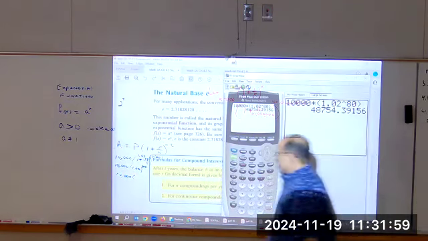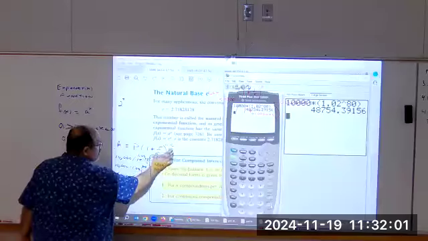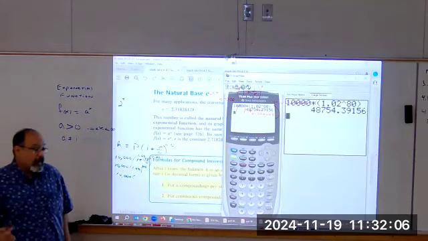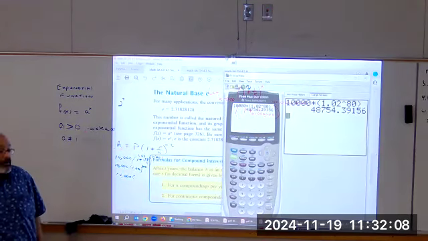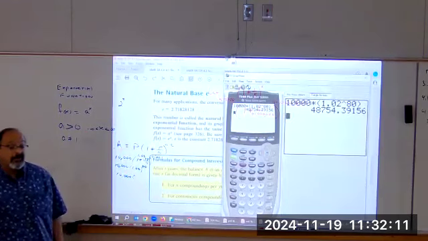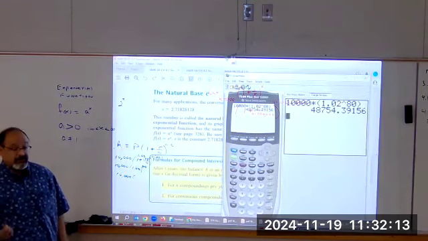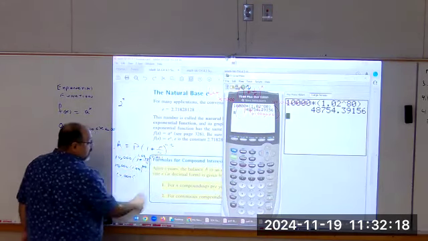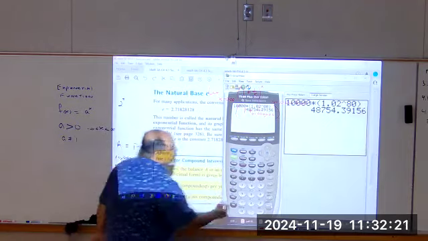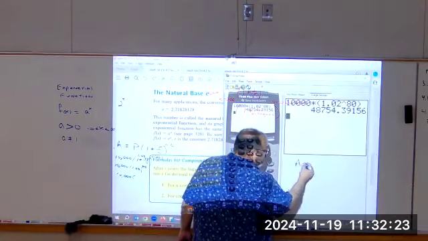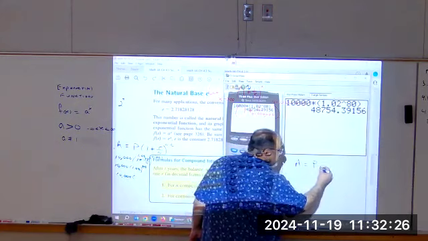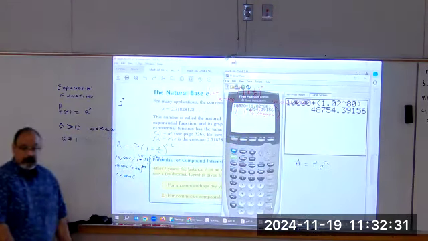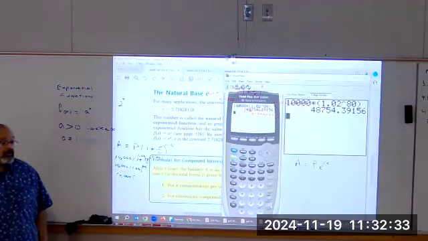But if the interest is compounded continuously, so that means it's happening every day, every hour, every minute of every hour, every second of every hour, and every millisecond of every hour, at every instant, it's always being compounded. So n approaches infinity. Then the formula just goes to the amount it's worth is equal to the principal times e to the interest rate times time, e to the RT. So that's when interest is compounded continuously.